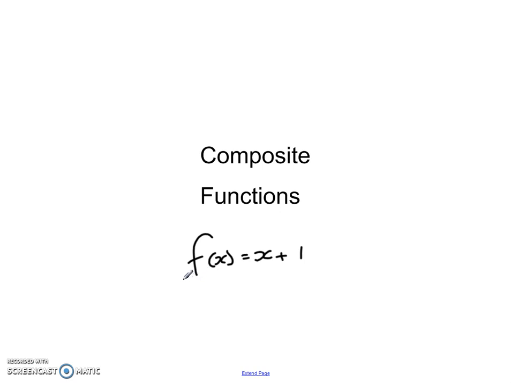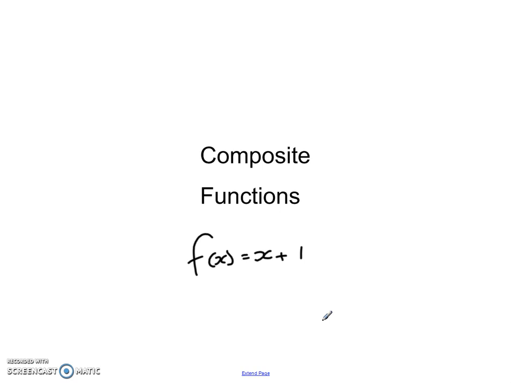we're able to link the function f of x to the value of x using this rule. So whenever we had a value of x, we could substitute it in here and get a different value out for f of x. So a function is defined as that. Now, a composite function is what we can do when we take two or more functions and compose them together to make a new function. So we can take two rules, combine them in some way, and make a new rule out of this.